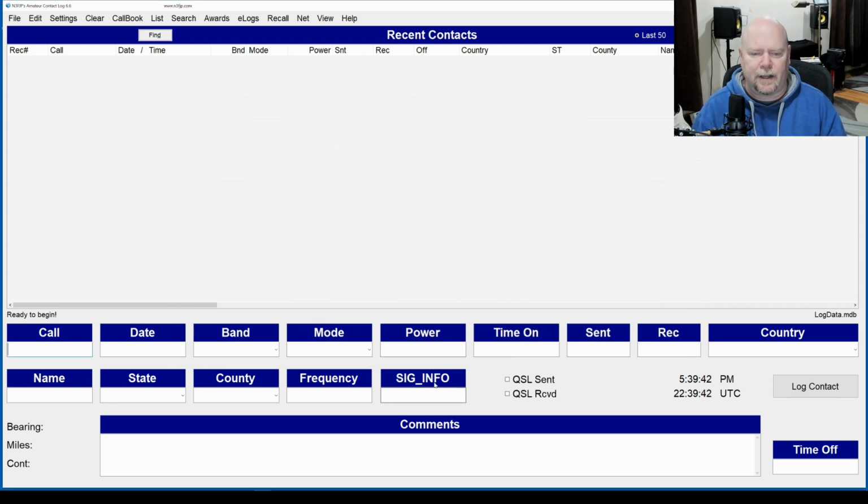Now you can see already in the GUI down here, middle of the bottom, this box now says SIG Info. The GUI field for entering a value for the other number 1 database field was already on the screen when we started this thing. Since we renamed it, it's got a new name in the GUI. It would be great if they could have aliases, so that could be called SIG Info in the ADIF and park number on the GUI, but no support for that, so you're just going to have to remember that SIG info is the other guy's park number.